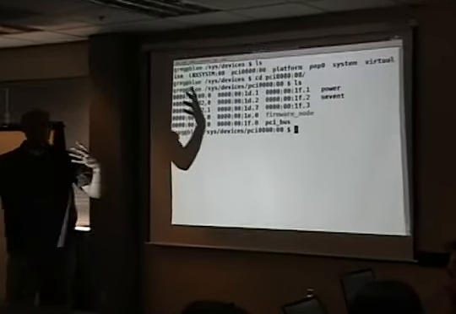Here's a random PCI device. In that PCI device tree, we have a whole bunch of interesting things. We have the class of device, config, device, enable, the IRQ number. If you do ls -l, you can see it's actually of type subsystem PCI. It shows it's a PCI device.